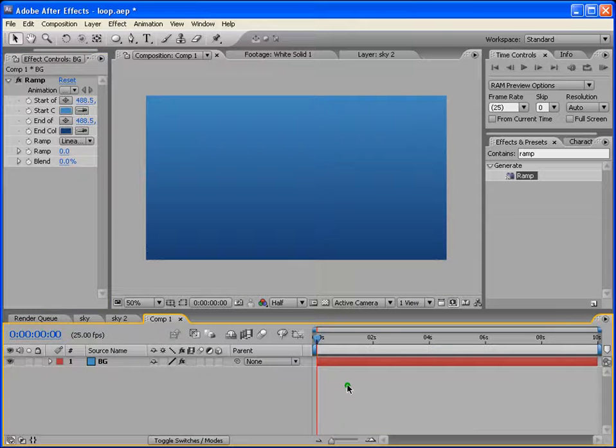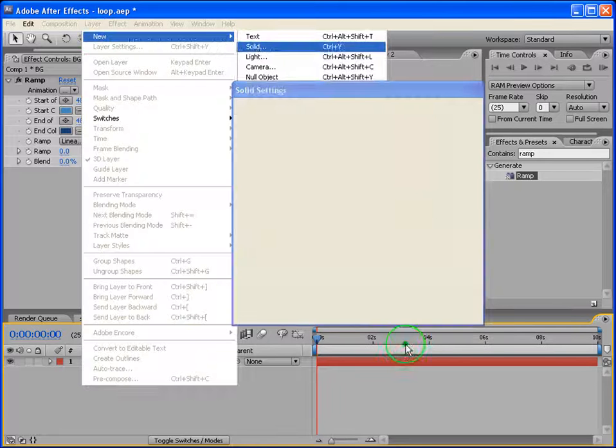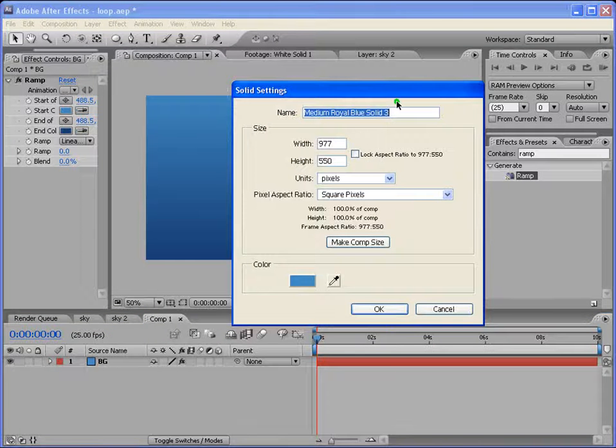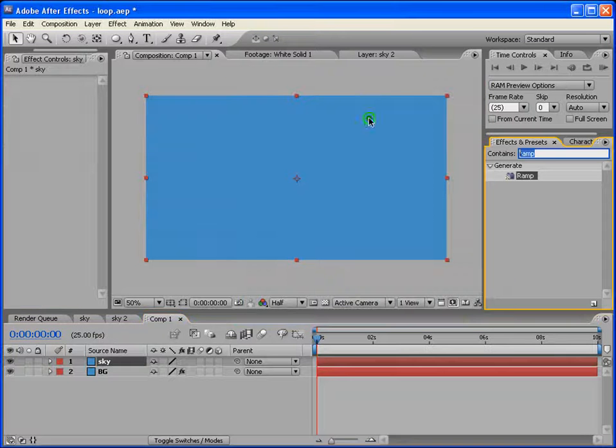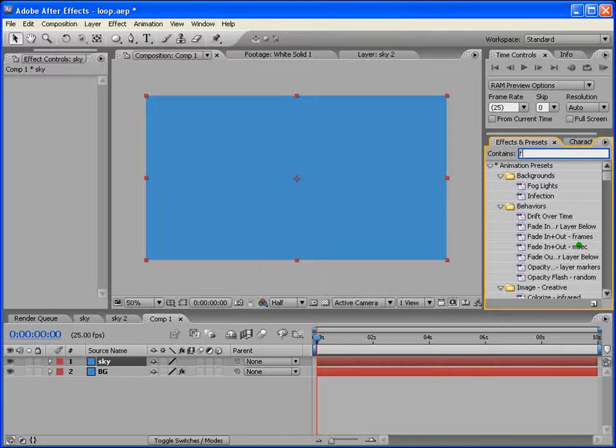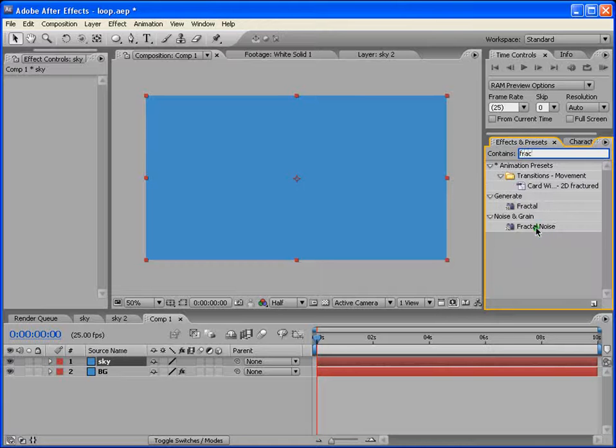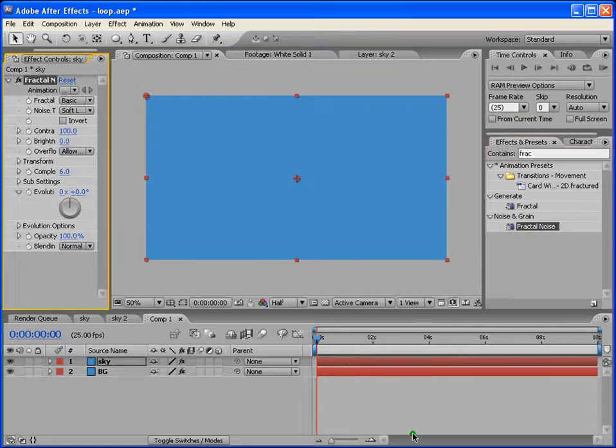Remember, this tutorial is about the loop, not creating the skyline, so I'll just go through it quickly. We create another layer, new solid, and this is our sky. Make comp size, okay. We type fractal noise and apply it.